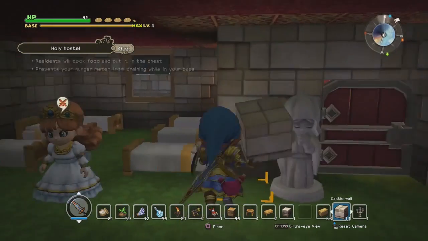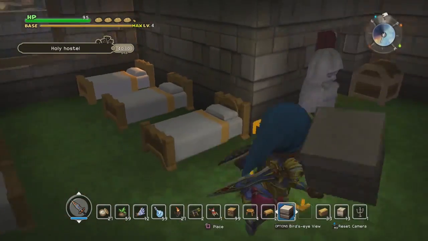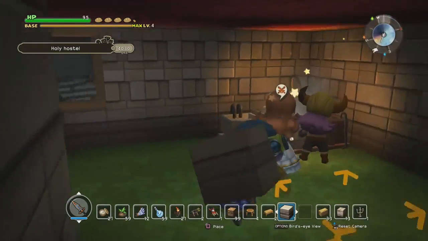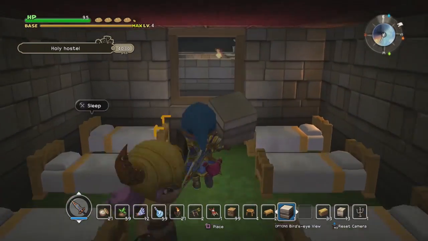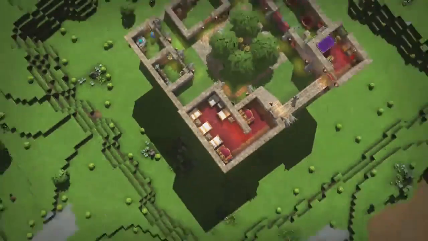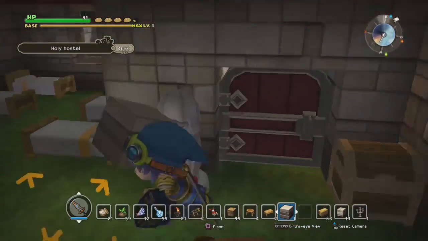Alright, next dealio. What do we do? So, honestly, I don't really like these beds here, but I don't think I really have much of a choice. I guess this is honestly kind of fine. I don't have to have the second wall over. I'd move it over one, but it would mess up the second floor here, which is the other bedroom. So I think, as far as Holy Hostels go, this is okay.